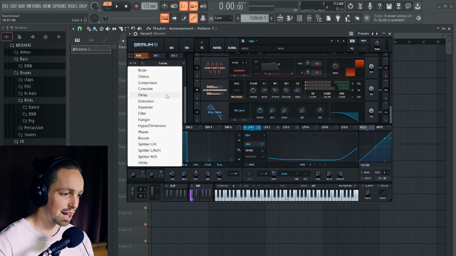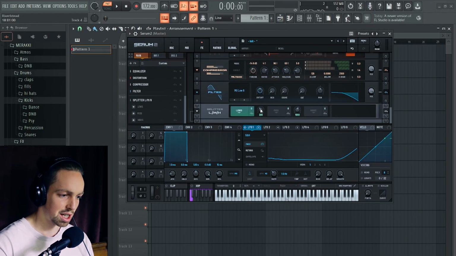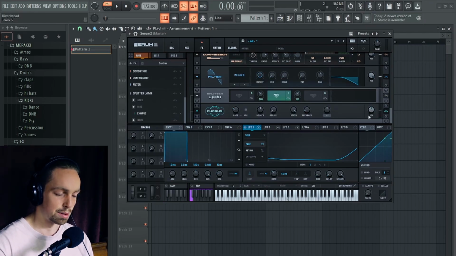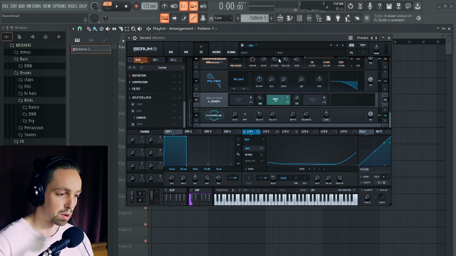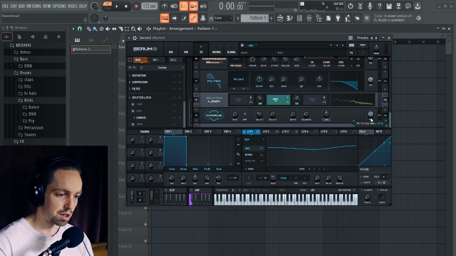And now I'm going to go ahead and add a frequency splitter and set a nice range for this, maybe somewhere just under 300 and maybe like 1200-ish. And then I'm going to add some modulation to the mid-range. Let's add some chorusing to add some width to this, set some nice delay times, bring the rates and the depths down because I like to just have a controlled amount. And then I'll just bring that mix out a bit more.